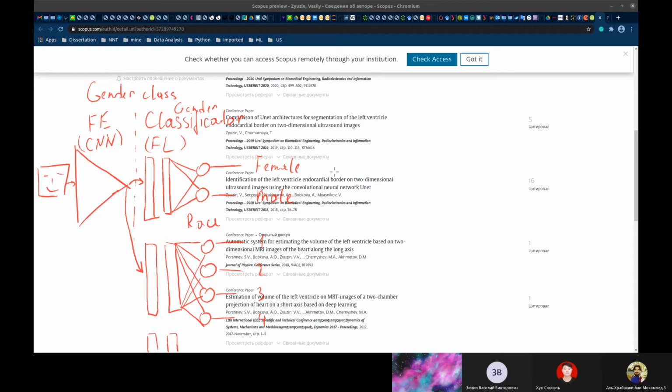Now we use a loss function for changing weights, for gender, for instance. For example, cross entropy loss for gender classification, but we can use more than one loss.